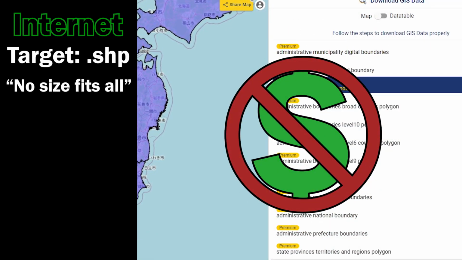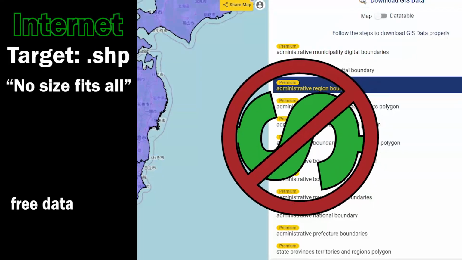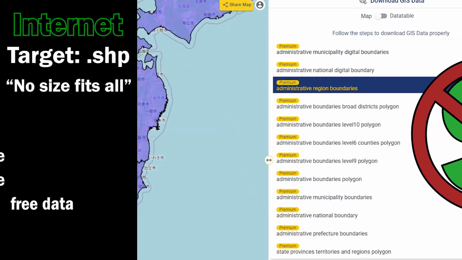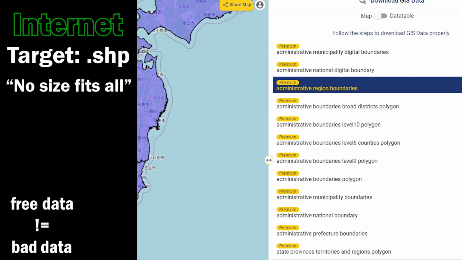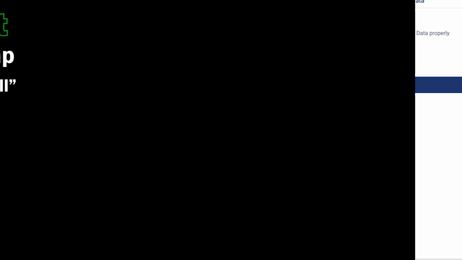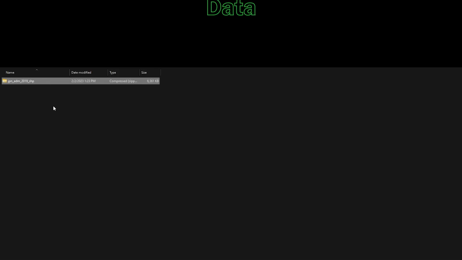Evident by the fact that I am using free software, I'm going to look for free data. That's how that works, all right? It doesn't make sense if I'm going to be paying for some things and not all of them. Okay, free, free, free. Now, that does not mean that free data is bad data, all right? It just means that free data is harder to find. It might also be of lesser quality. All right, let's go here.